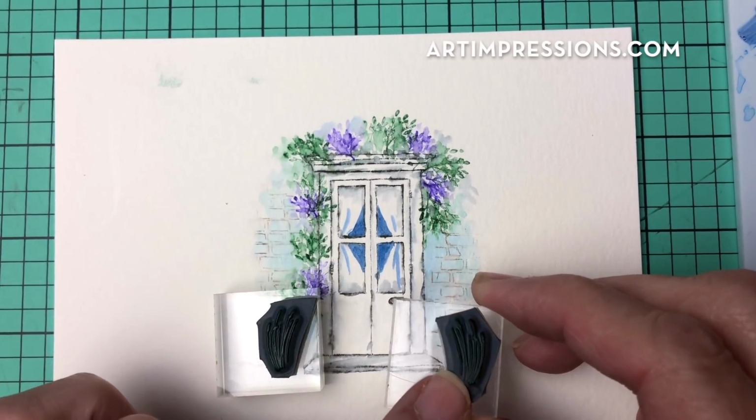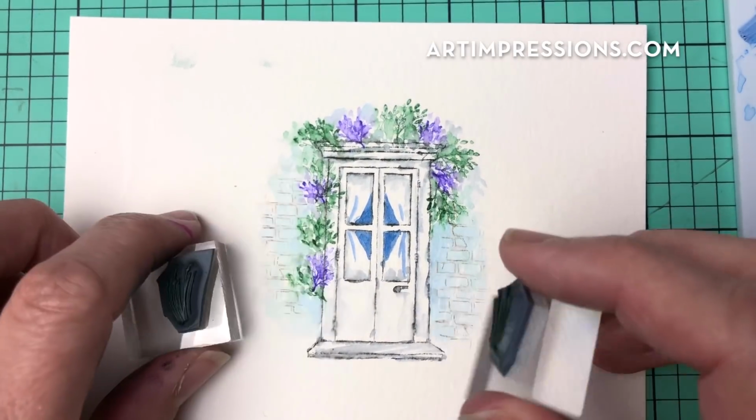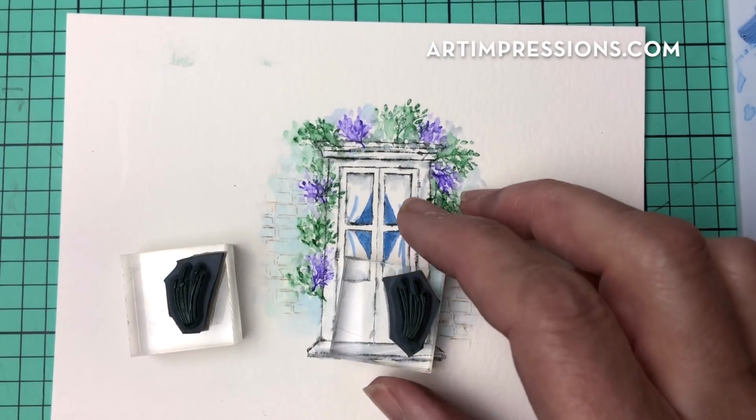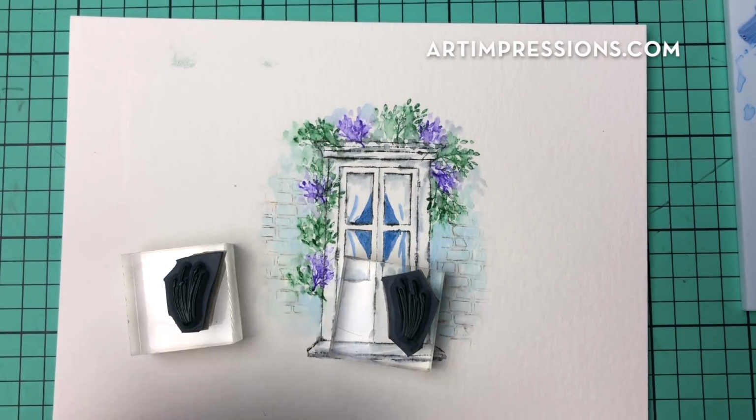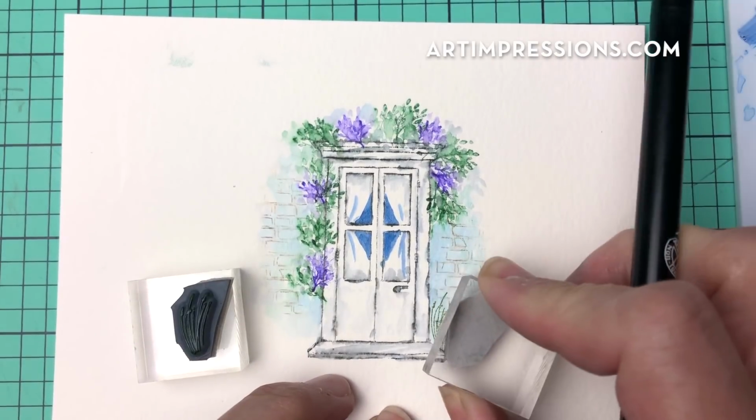So just remember it's the reverse. This one's kind of leaning to the left, so that means it's going to go to the right when you stamp it. So let's ink this up. Let's just pick a different green here. So this is the number 15. And we're just gonna ink it a few times. So just a couple of times like that.